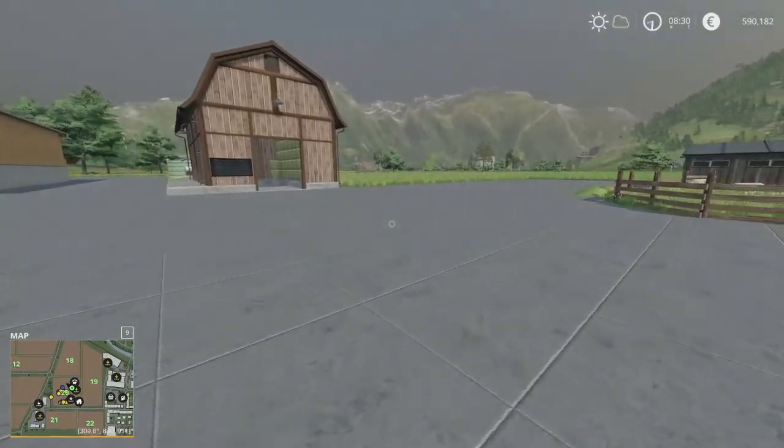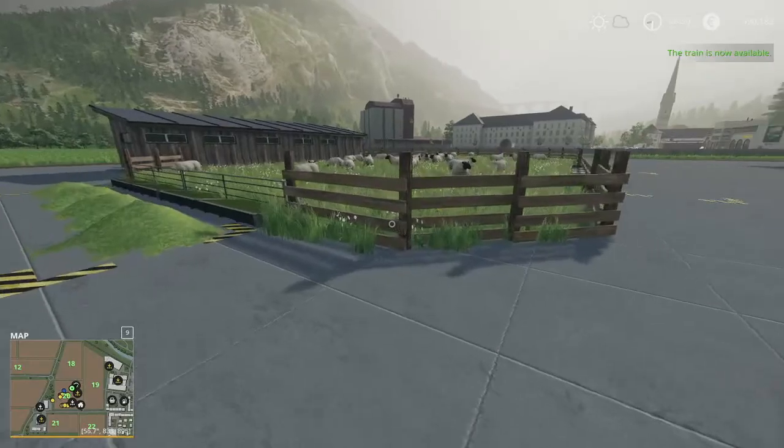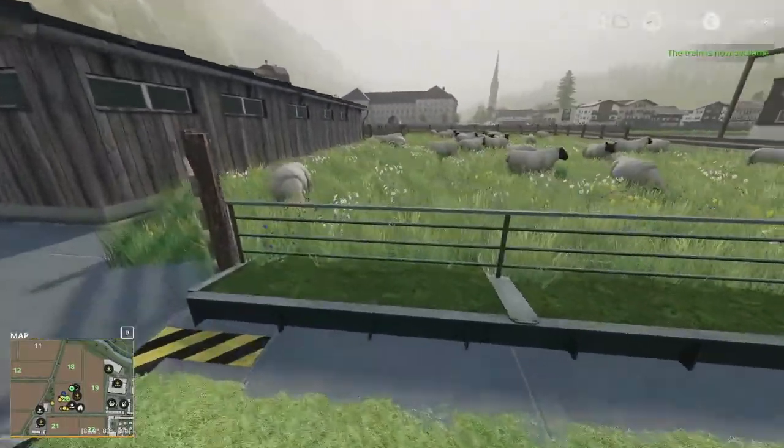So, yeah, FS19, sorry. I think I said Growler's Farm. That's what you're supposed to say. No, I'm supposed to say FS19. I need to clean this up. This is going okay.